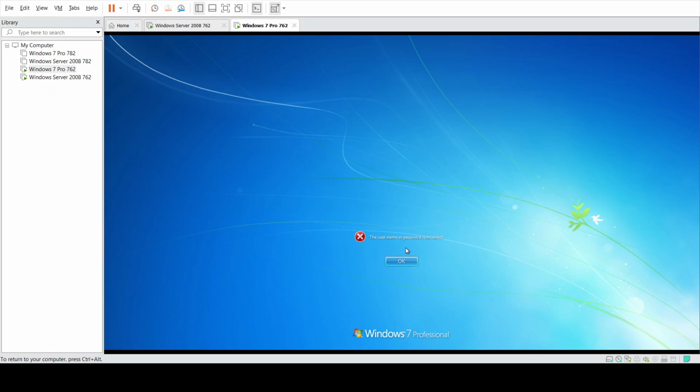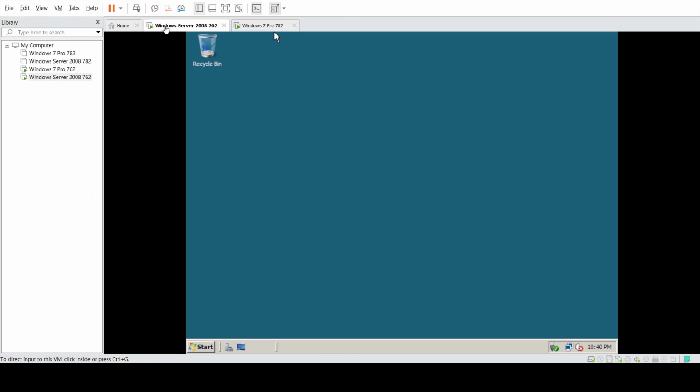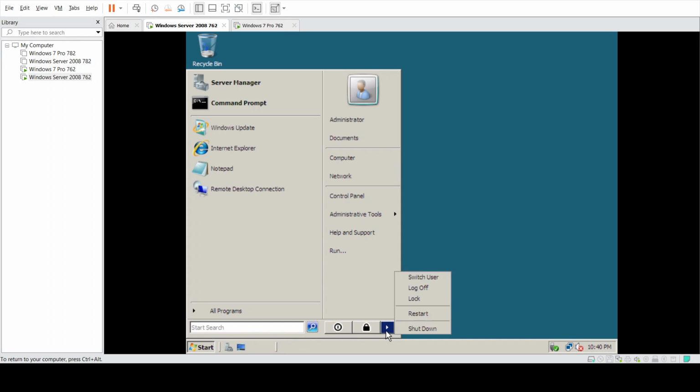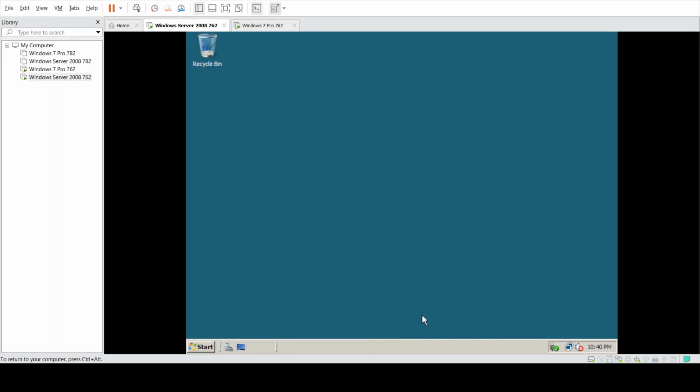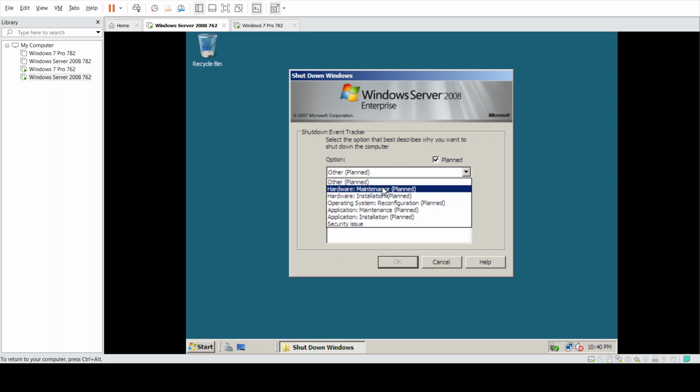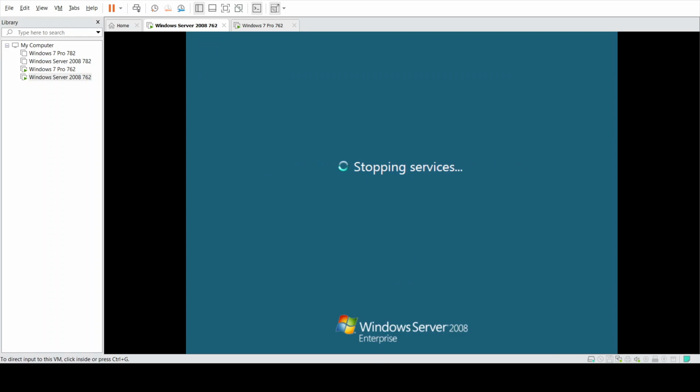Alright, so get into here and then switch user. Let's use the administrator login. Alright, credentials. Then maybe we can have a restart also from the server side. We will restart this side also to make sure that everything will go well. Alright, so restart.